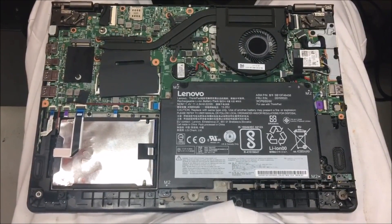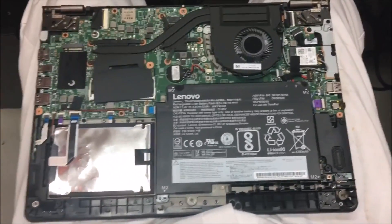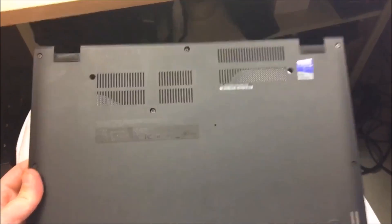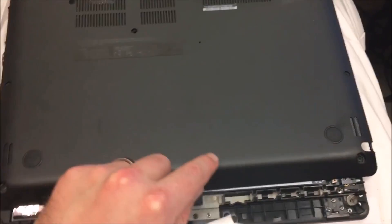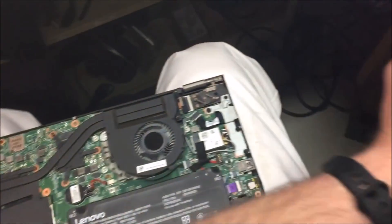If that doesn't work, the next thing you need to do is start removing things like the hard drive and the RAM while the system is powered off. When you turn the power on, you should be hearing beeping — the motherboard should be complaining that components are missing. If you get beep codes, that means certain issues are present. For example, four beeps on an old HP DC5750 means bad RAM; other beeps could mean a bad power supply. Make sure you look up your beep codes — three beeps, three short beeps, one long beep, that kind of thing — put it into Google and it'll tell you what's going on.